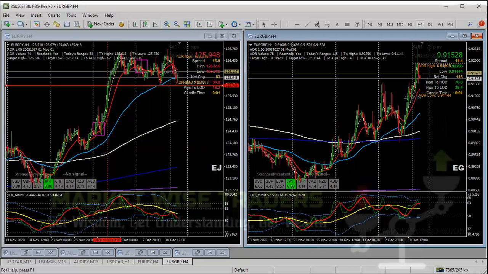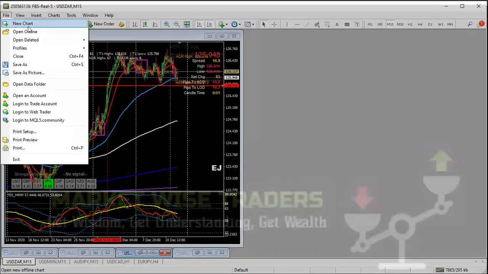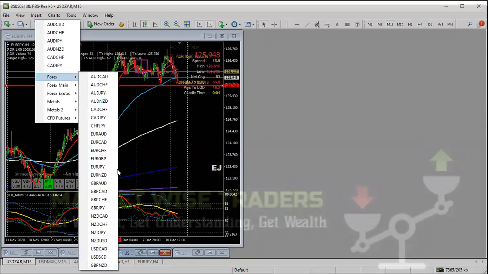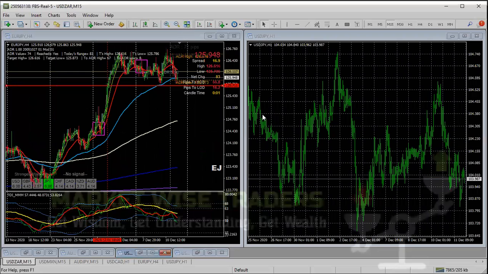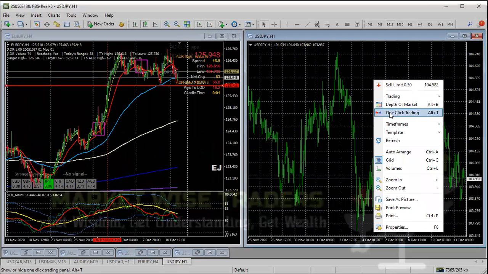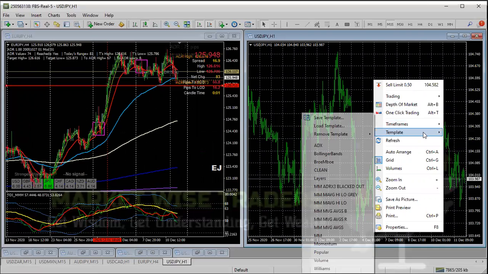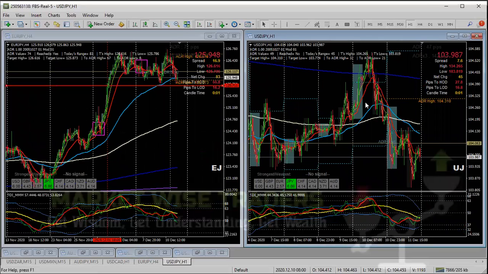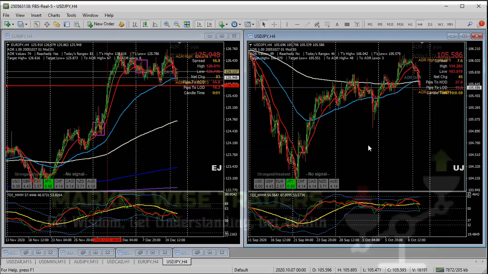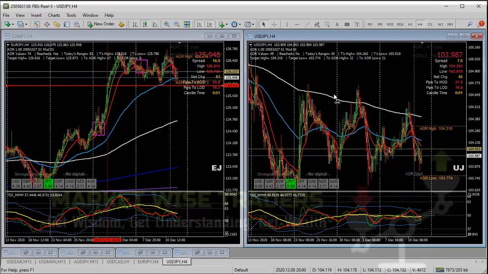Let's have a look at UJ just for the cross analysis. Okay, this is UJ. So basically, my review on this EJ, this week they did absolutely nothing. They didn't move it. It's just been up and down consolidation. Intraday, you could have taken a couple of trades based on yesterday's high and yesterday's low. Here, dollar has been losing and Yen has been gaining. It's looking a bit flat. UJ is always like that, and then he moves after some time.